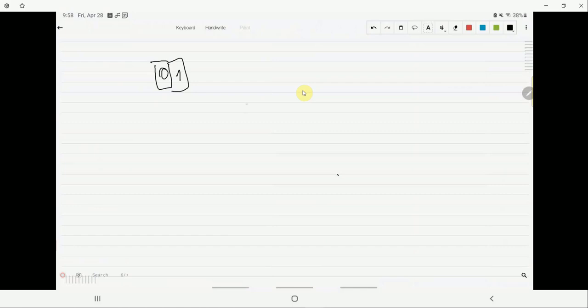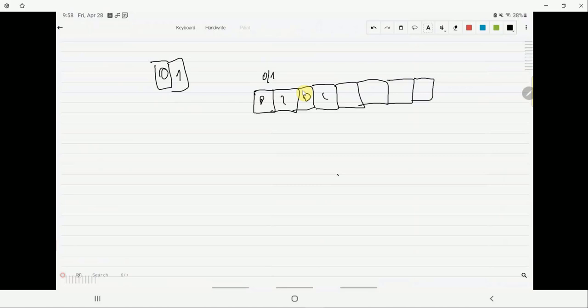And if we do this, 1 bit will be like this, 1 box that could be 0 or 1. If we have 8 bits, we have 8 boxes. They can be 0 or 1. So it could be 0, 1, 0, 0, 1, 0, 1, 0. And this will represent a number.